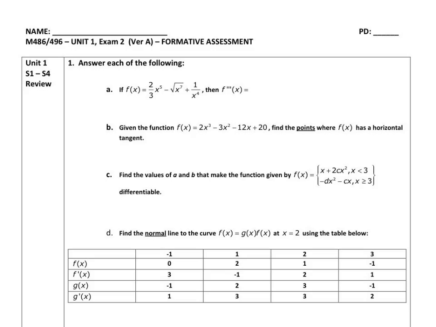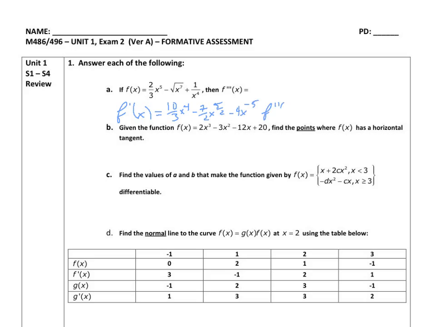Okay, moving on to page 2. So this is a review of skills of problems that we had already previously worked through. So some of our skills from 1 through 4, the first third of this unit. First question asks us for a derivative. No problem. We're going to use our various power rule scenarios here. So I'm going to get 10 thirds, x to the 4th, minus 7 halves, x to the 5 halves, minus 4x to the negative 5th. So there's a first derivative.